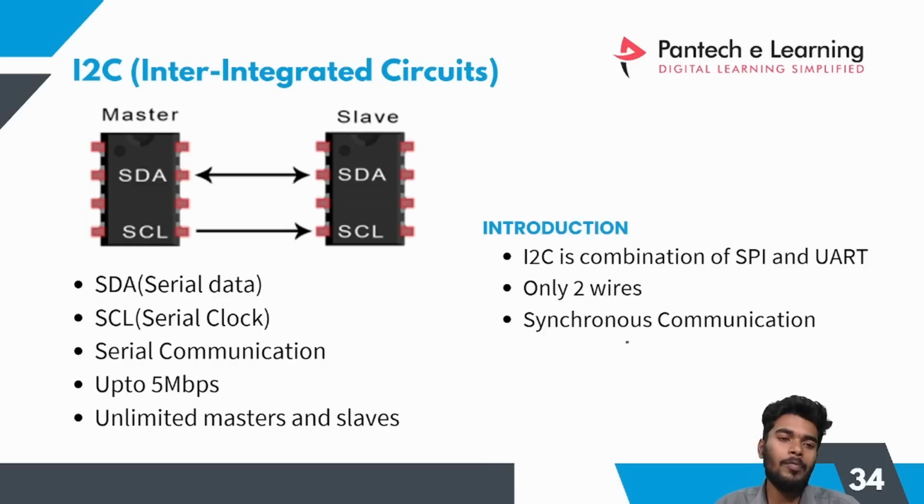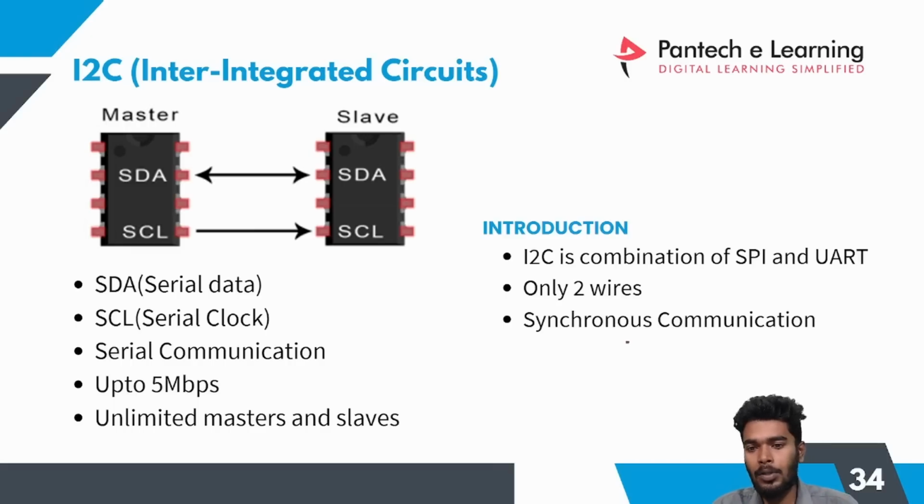With I2C, we can connect unlimited masters and unlimited slaves. With SPI, we can't connect unlimited masters; we can only connect multiple slaves, so there is only one master in SPI communication. When you compare with UART, we can't communicate with more than 2 UARTs. Only I2C allows unlimited masters and unlimited slaves. For example, a car has lots of microcontrollers and lots of sensors. The sensors are the slaves, and the masters are the microcontrollers placed in the car. That is what this communication is.